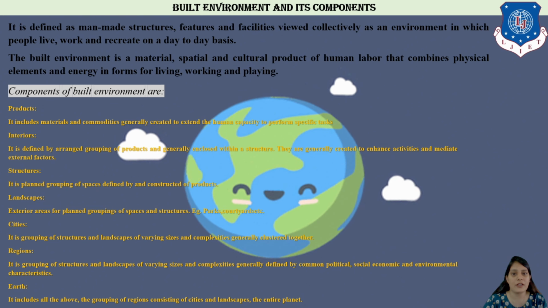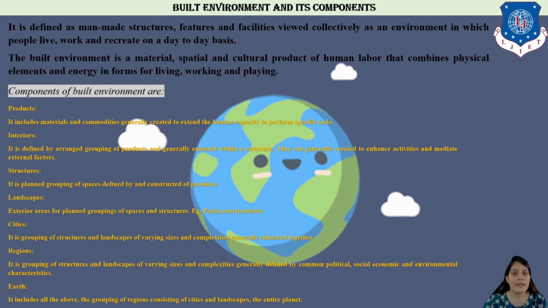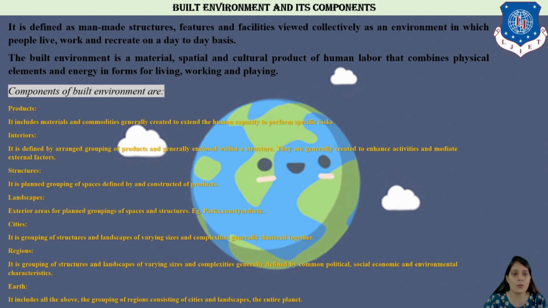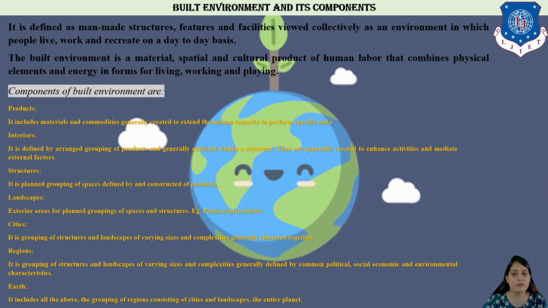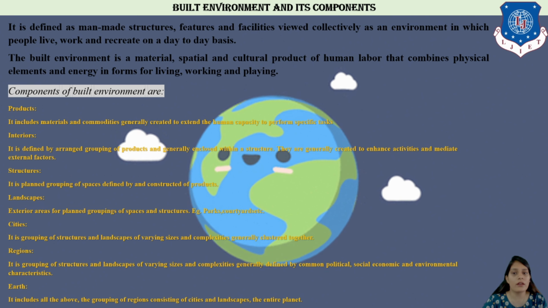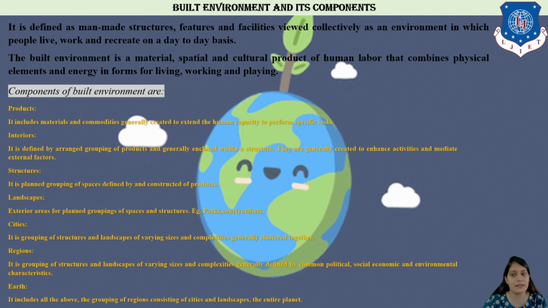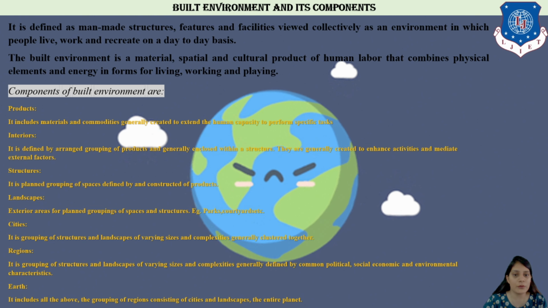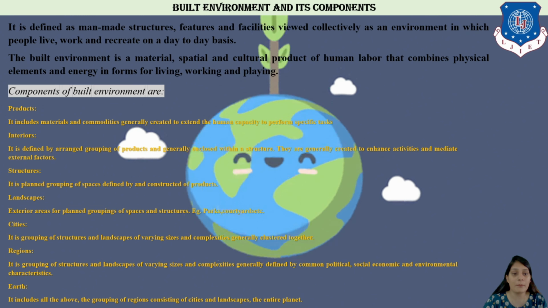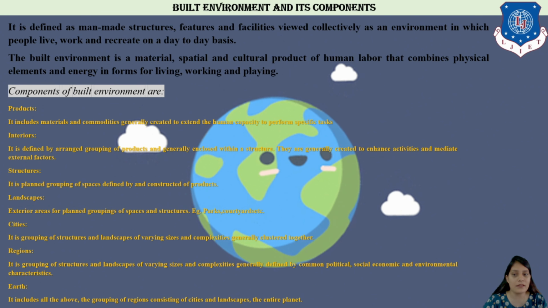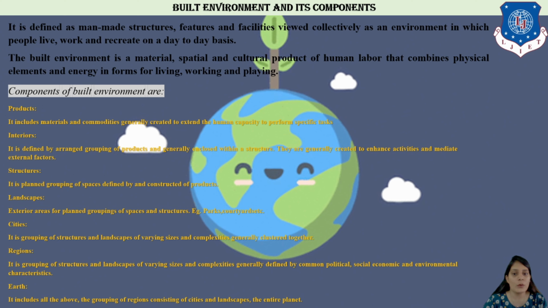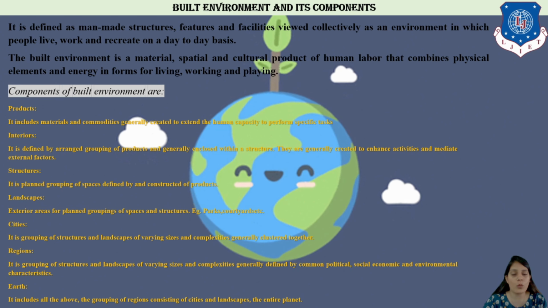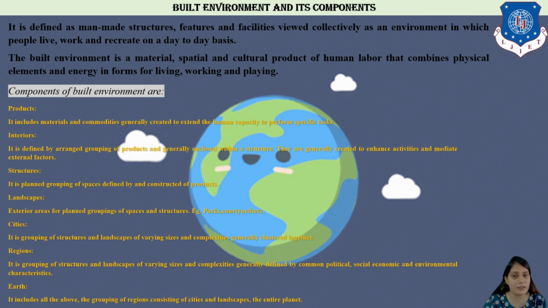What is the built environment and its components? It is a structure or facility viewed collectively as an environment in which people live, work, and recreate on a day-to-day basis. Basically, the built environment is a material, spatial, and cultural product of human labor that combines physical elements and energy in the form of living, working, and playing. So let's see what the components of the built environment actually are.